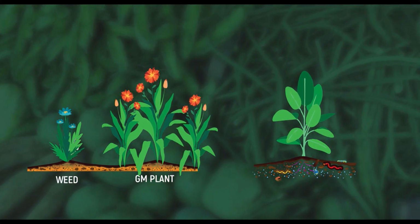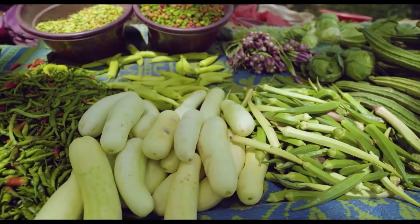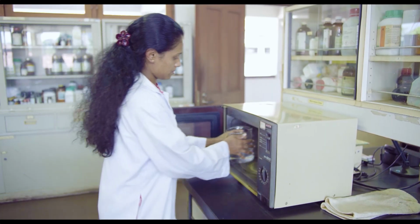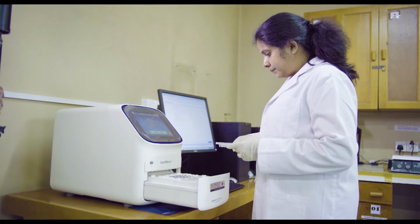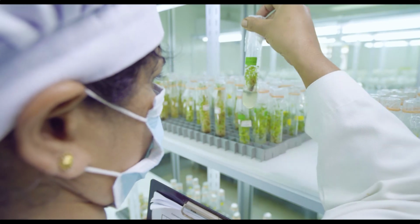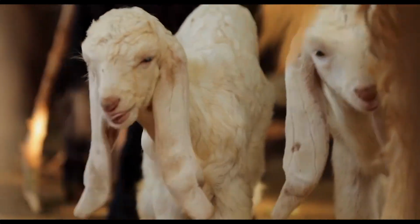It is imperative that we consider human, animal and environment safety before GM crops are approved and adopted for commercial use. Here is where biosafety kicks in. Risks are assessed from the start of developing any new GM crops. The new genes are tested for allergens and toxicity, and their stability is determined so there is no unintended interaction with host genes. Food safety is also assessed through different methods including feeding trials with animals.